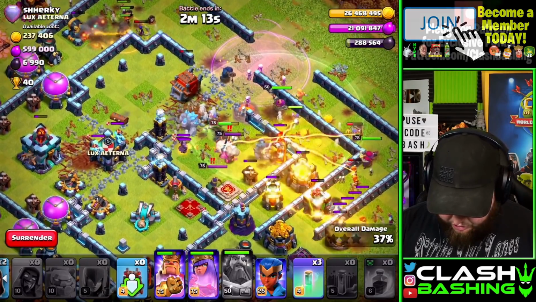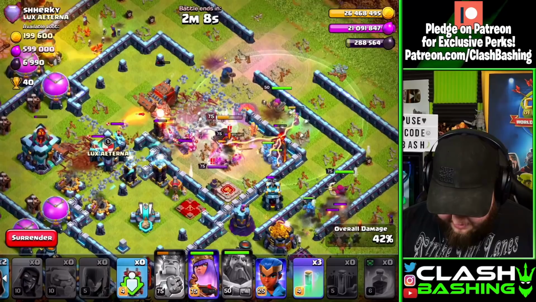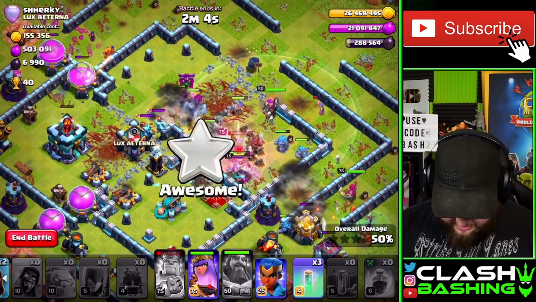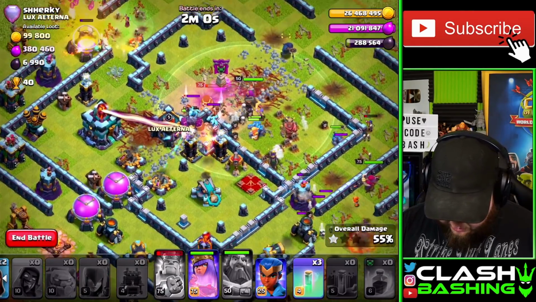Oh no, guys, we might be in trouble. You guys see what I see? The queen went to the side. The queen went outside on us. That could be a bad thing. All right, let's see if we can get that multi down. Multi goes down. All right, we're not to the town hall, so we might have to just YOLO the RC at the town hall here.